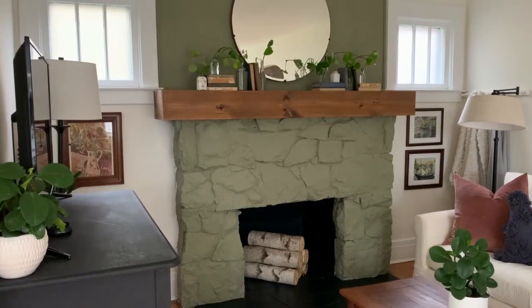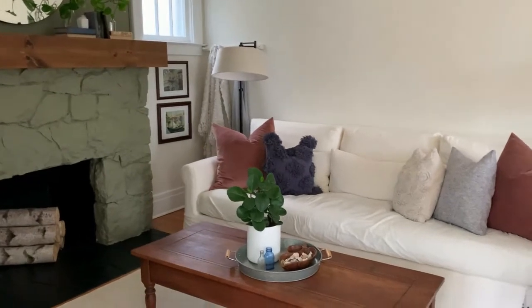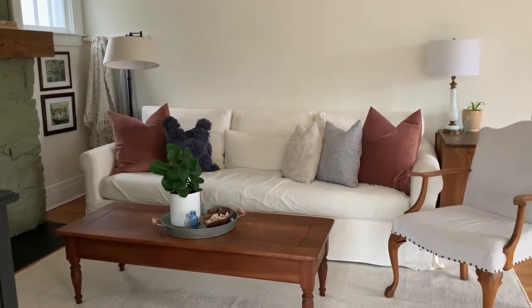So summer - how do we decorate for summer? My thought behind all this was to simplify, to just use the things that I already had in my home. I only made one new purchase for this summer decorating, and that is the pillow covers in blue. In the video it looks a little bit purple, but it's a good medium type of blue. I don't tend to decorate with a lot of blue in my home, but this is just a fun way to add a nice cool color. I kept the other pillow covers that I already had out, the mauve ones, and they go well with the blue. Everything else is just stuff that I pulled and rearranged within my home, and that's a great way of giving a new look for a season. Decorating for summer is just by moving things around, putting some fresh things, some fresh greenery.